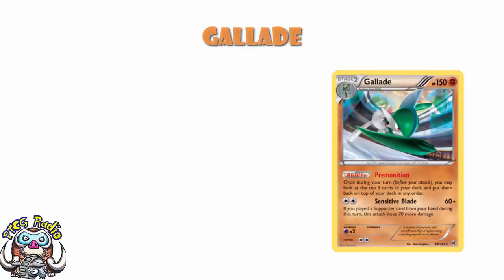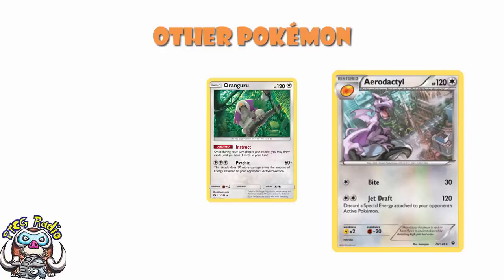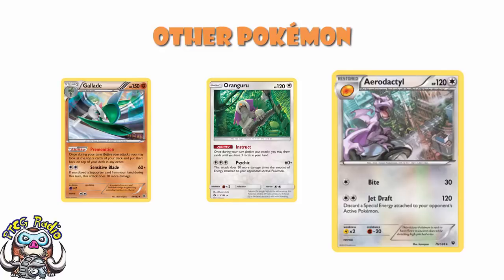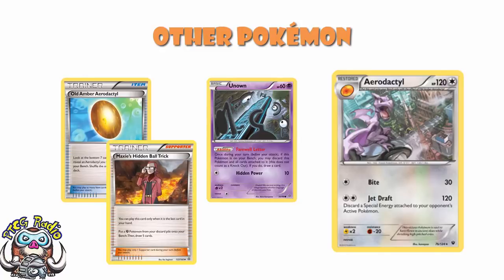Now, there are a whole bunch of support Pokemon here, and the funny thing is that you've got to start with one of these. You are always going to have a suboptimal starter in this deck. There is no optimal starter in this deck. So we've got Oranguru that allows you to draw until you have 3 cards in your hand. And then, of course, you combine this with Premonition, so even if you're only drawing 1 card, you're drawing the best card from the top 5 of your deck, which makes it an awful lot better. We have Unown here, which just allows you to discard it and draw a card. I mean, you're seeing a bit of a theme here. This is a deck that needs to set up. Either you go the Old Amber Aerodactyl route, or you go the Maxie's route. Either way, you're kind of forced into setting up here, or else you've just got a bunch of support Pokemon, and that doesn't go too well.